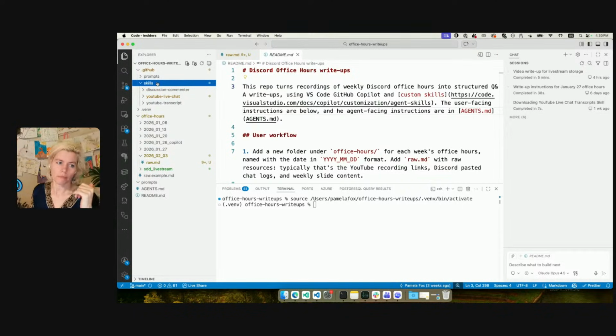So maybe I'll move this to .agent/skills because now there's this standardization movement around skills, because of course Anthropic came up with skills, and they always like to standardize things. So in the future, this might be .agent/skills, right? But currently it's in .github/skills.